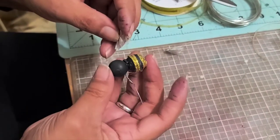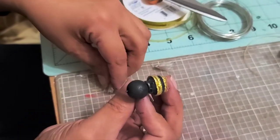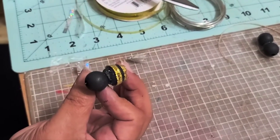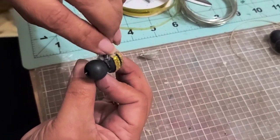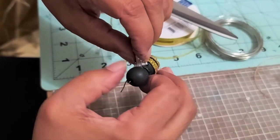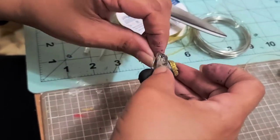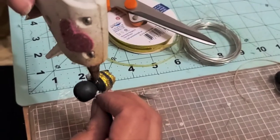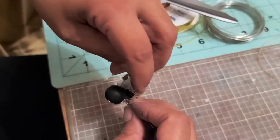What I'm going to do now is add it. Make sure I have this correctly. I'm just going to add it right here. Add some glue to this section right here between the two beads, and that's where I'm going to add this wing. Do the same to the other side. I'm going to put glue right there, and then add the wing in that area.